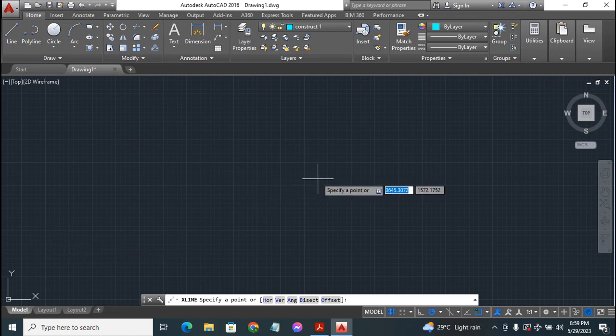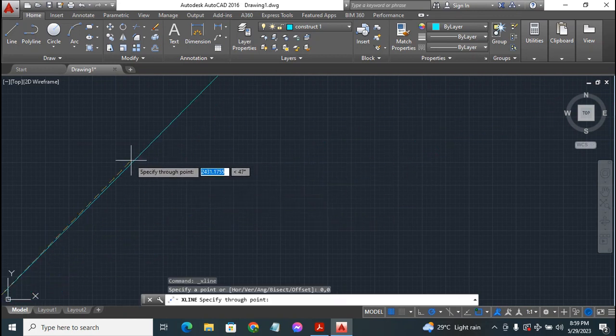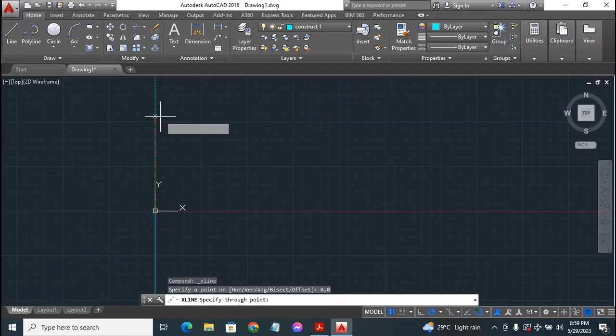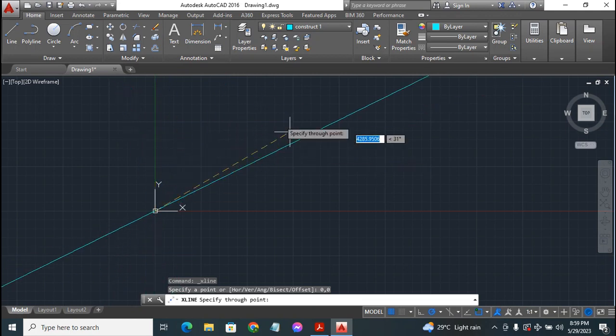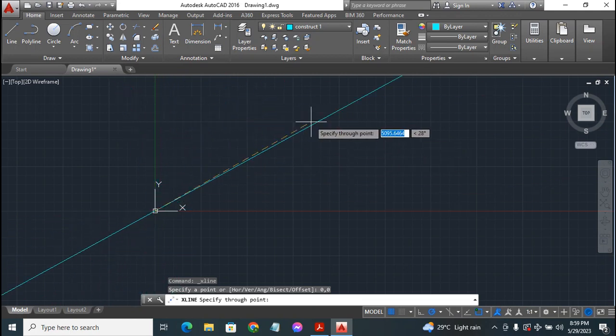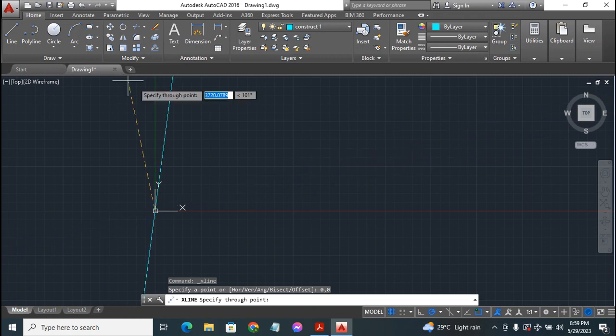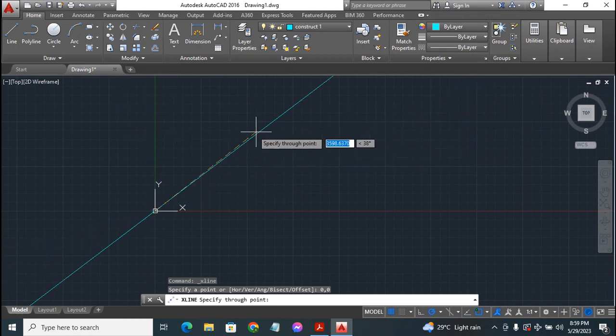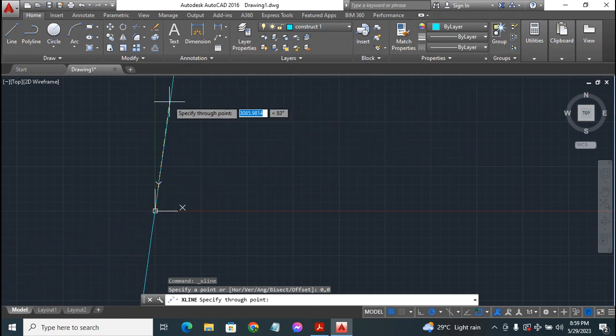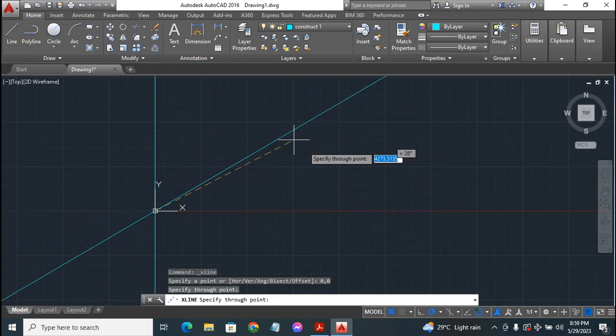I'm starting off drawing from the origin, so I'll type in 0,0 and press enter. That's our origin right there. I'll zoom in so that you can see our origin. What we need is a vertical and a horizontal construction line, so ensure that the vertical construction line locks at 90 degrees to the horizontal, and the horizontal construction line locks at 0 degrees.